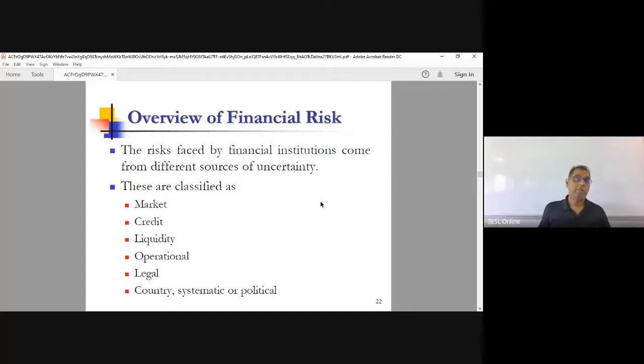For example, in Sri Lanka, we have an issue in dollar liquidity. We have plenty of rupees, but dollar liquidity is not easy. So if there is a dollar client who has dollar deposits, comes to you and says, I want to take my deposit out, there could be a bank which says, look, I have an issue, I don't have dollars right now. So you have a liquidity risk in that currency. It's nothing to do with the market, but it's that unique bank's ability to raise funding in that particular currency.